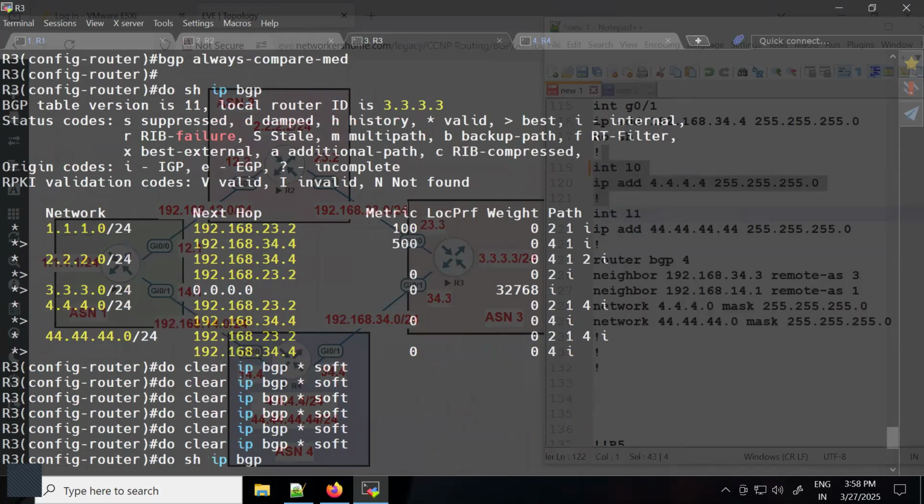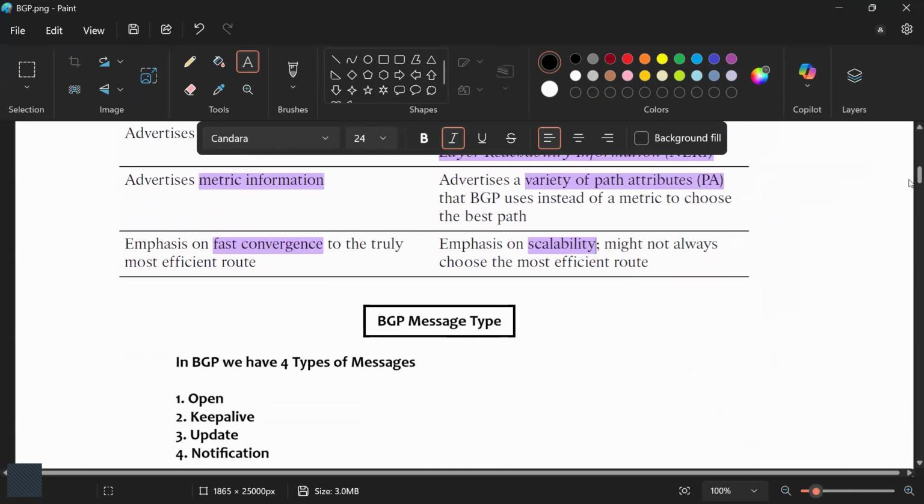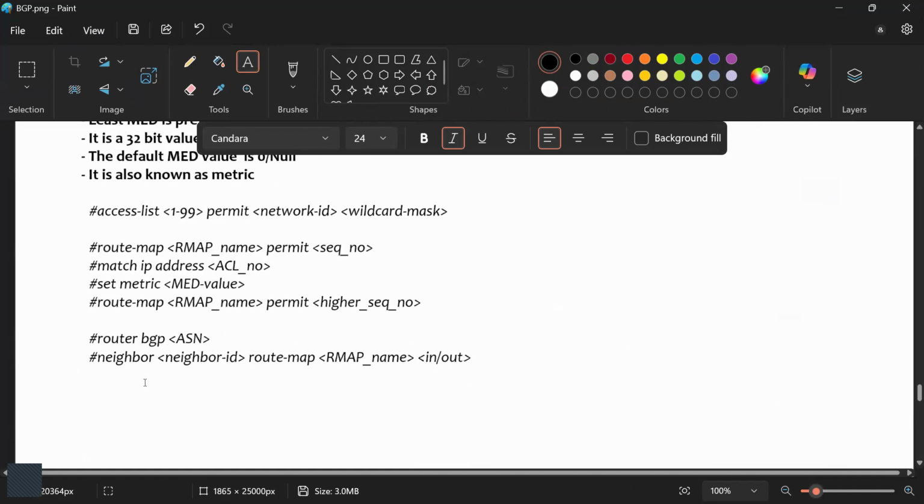This one command extra, you note it down. That's why it was not checking. Okay, here, write down one more command: BGP always-compare-med.